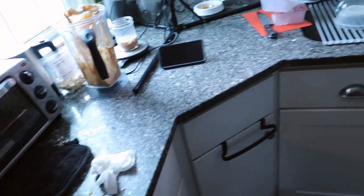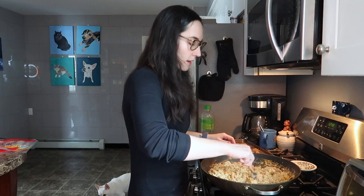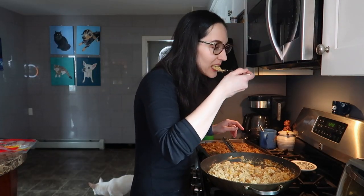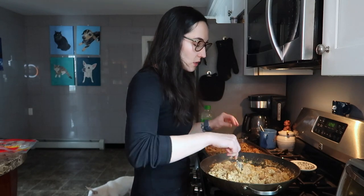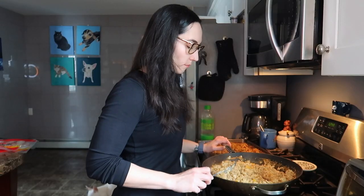You guys wanna see? I'll show you real fast. Okay, so this was looking a bit sticky. I tasted it and it needed some salt. I added some salt, and I also added like 1/8 teaspoon of cayenne pepper. It's very flavorful, but it's not very spicy. So if you like spice, you're gonna wanna add some more heat. I know a lot of people really don't like spice, including Chocolate. That is quite good. It's time to assemble.